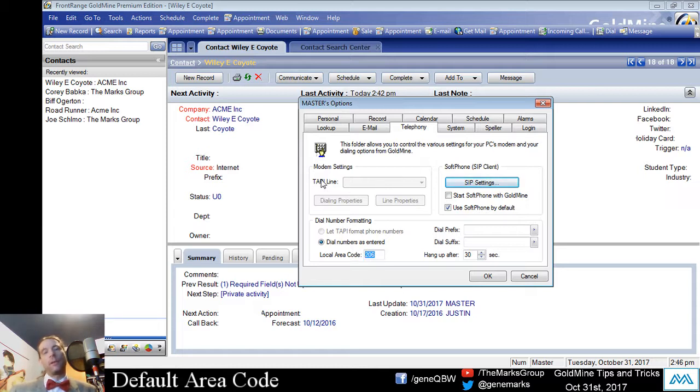So if you want to integrate your phone with GoldMine, all that really does for you is allow you to dial the phone from the contact record. I guess this is also a throwback to the days before phones had contacts in them. I don't know. I'm so confused. At any rate, if you want to integrate your phone, soft phone will cost you bazillions of dollars and not work well. Tappy lines work pretty good.